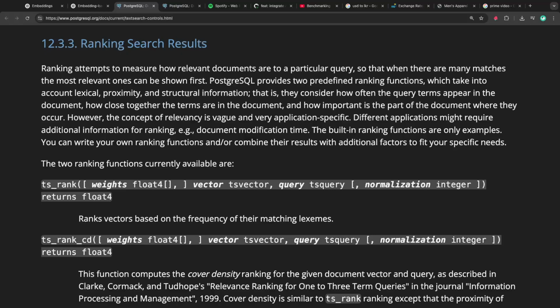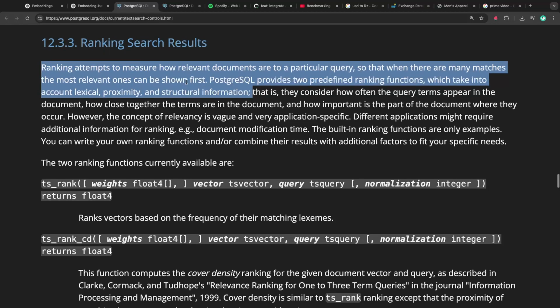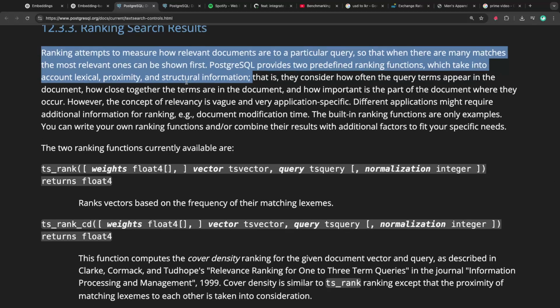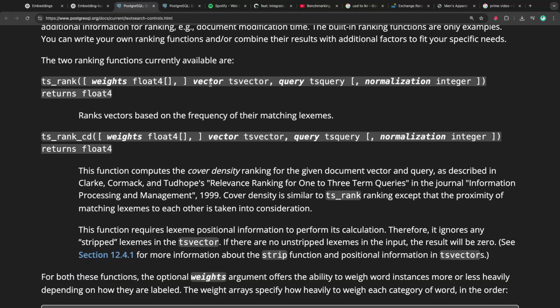It has two ranking functions, but what do you mean by documents? Do you actually go through the other documents? Do I have to create a vector on the one that I have? Let's say I have a paragraph that talks about cat, and the query is kitten. How does it work? How does it rank?